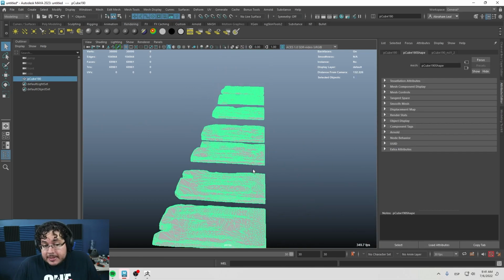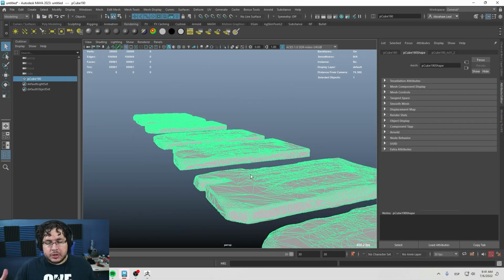So we need to get UVs out of this, and we're not going to be doing the traditional method. I did the 5 steps to great UVs a couple of weeks ago. If UVs is something that you struggle with, make sure to check that video. Again, it was like 1 or 2 months ago on the channel.